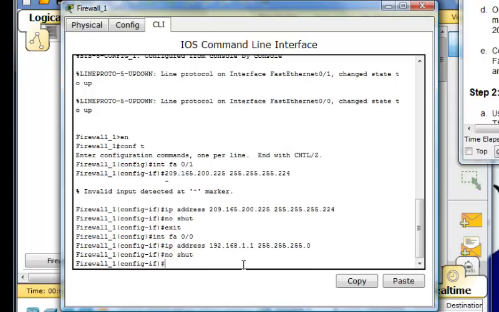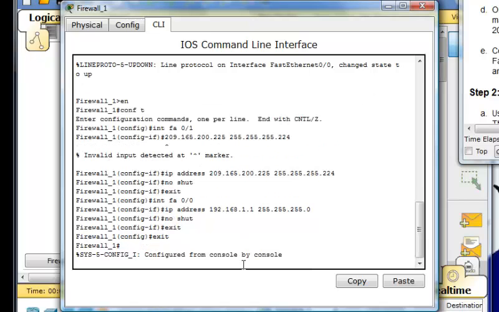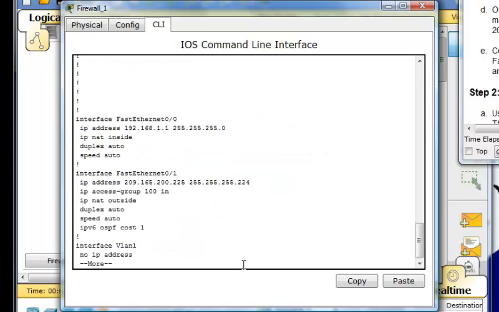Okay, and let's see, exit, and then show run, and then there's our IP address 00 and 01.